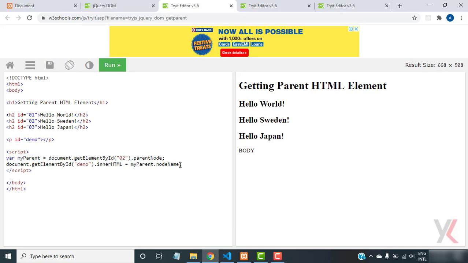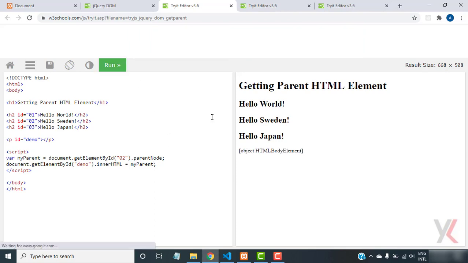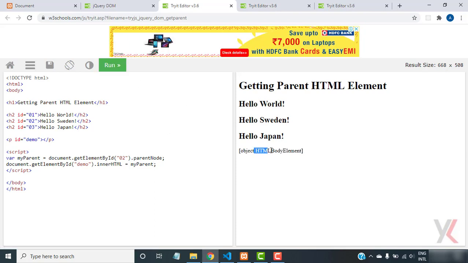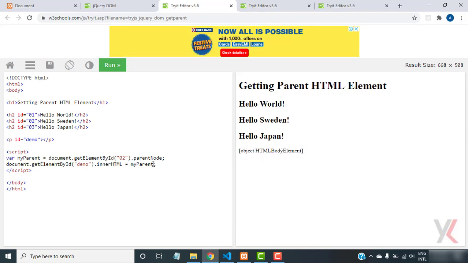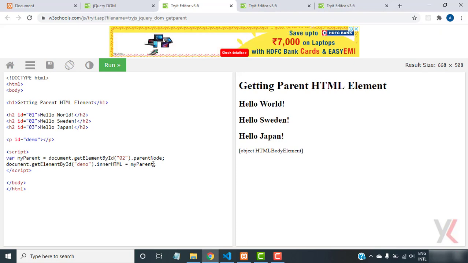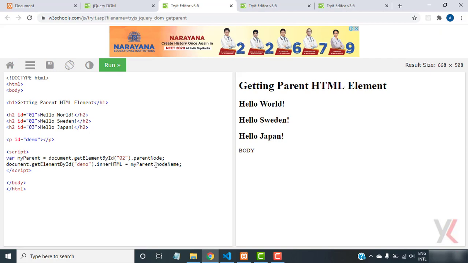Suppose I clear this and simply output this myParent. Let's see what the result is. Here you can see we are not getting our node name. It is simply giving an object, an HTML body element. By the help of nodeName we can know the name of that particular parent.